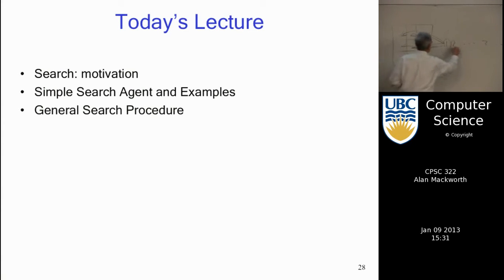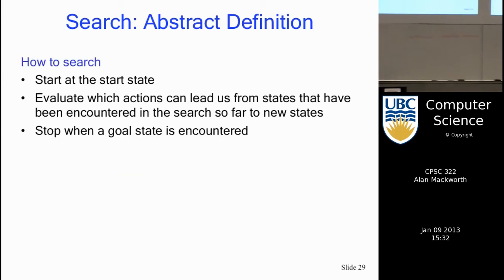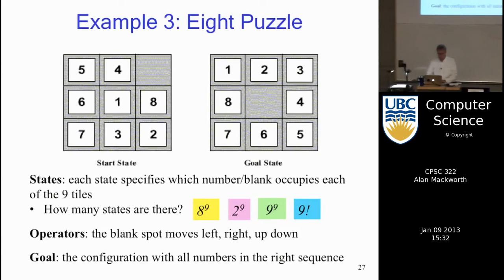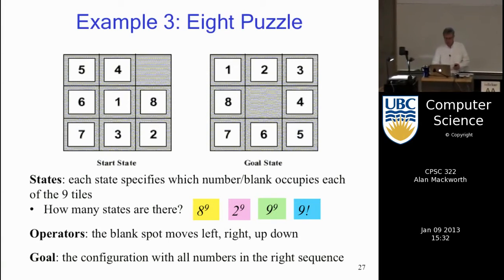And then for 2, once I've decided where 1 is, suppose it's there, then 2 could go in any one of the other 8 spaces. I mean, it would be a different 8 for each different position of 1, but it's still 8 times the previous number. Does that get everyone? Okay. So everyone gets that that's 9 factorial. That's good.